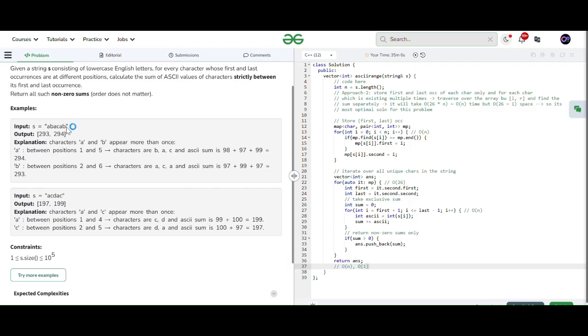If the sum is greater than 0, because we just have to store non-zero sums, then I store it into my answer and return it. So it can be an approach as a brute force.